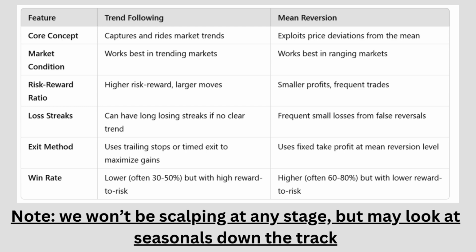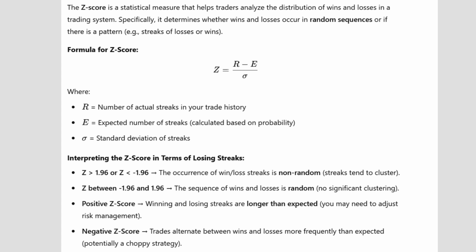These strings of wins and losses are reflected by a metric called the Z-score, and this measures how many standard deviations away from the mean your average winning or losing streak is. And we can see how streaky a portfolio of trend following systems is with this. Generally, trend following systems have a pretty high Z-score, which really reflects this streakiness. As with pretty much everything, diversification is your weapon against this. Diversify out and you can lower your streakiness. And you can use this to your advantage a little bit.